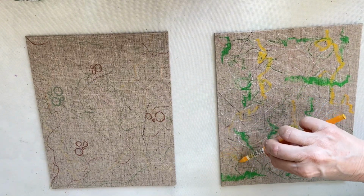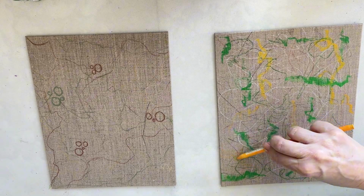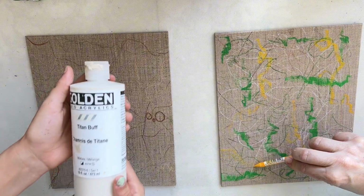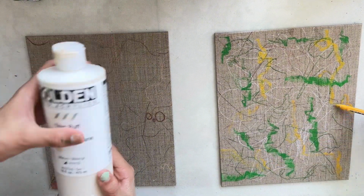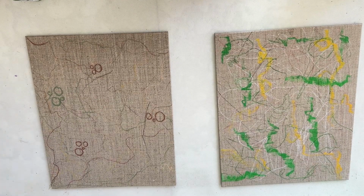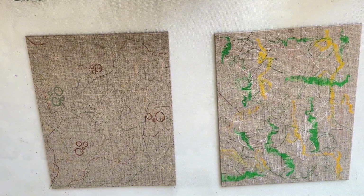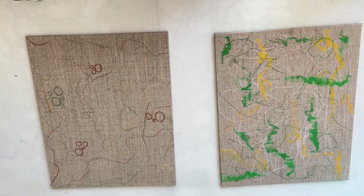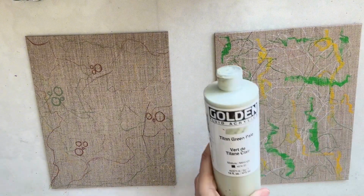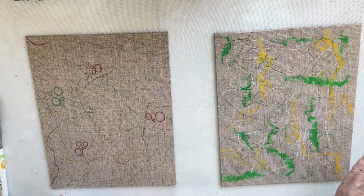And now I'm moving on to painting. So I'm starting with Titan Buff by Golden Fluid Acrylics. Golden is an amazing brand, and it's an amazing base colour too. What are you starting with now? I'm going to start with the Golden Titan Green Pale. A little bit of pale green.